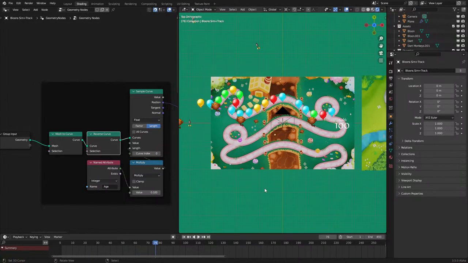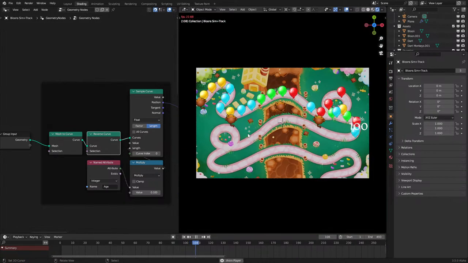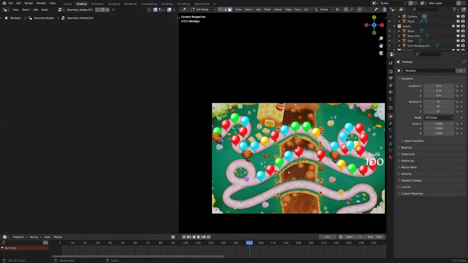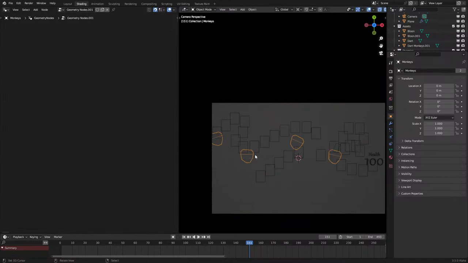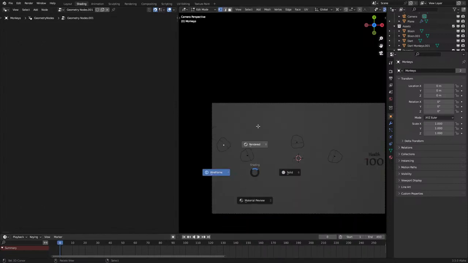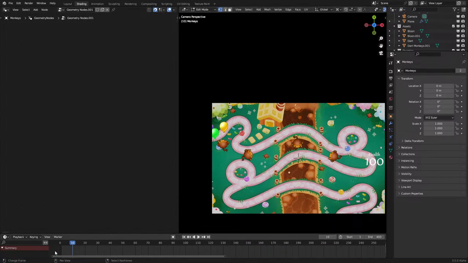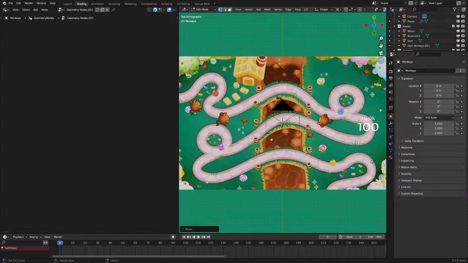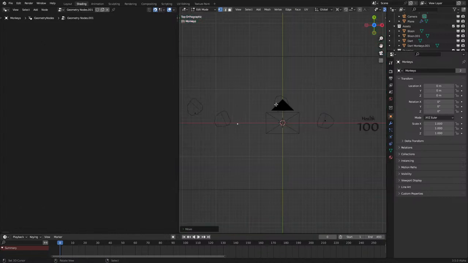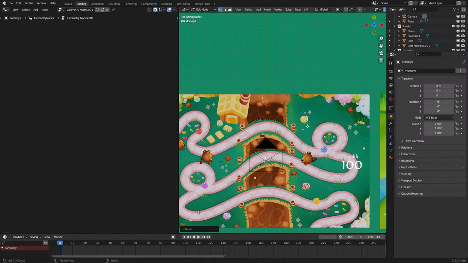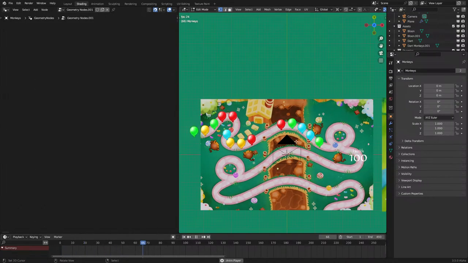There we go. Okay, now that works. Let's reposition the dart monkeys to the thingy. Oh, come on. Oh, they just look like they don't reposition because of the simulation nodes. That's one little gripe about the simulation nodes. They kind of freeze the first frame of the mesh, so that when you make changes they don't automatically update. I have to restart the sim. Yeah, I need to speed up the monkey change in orientation.